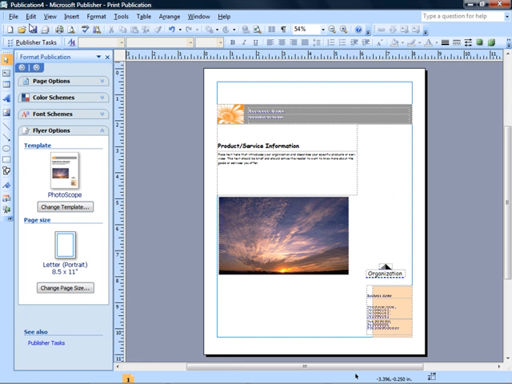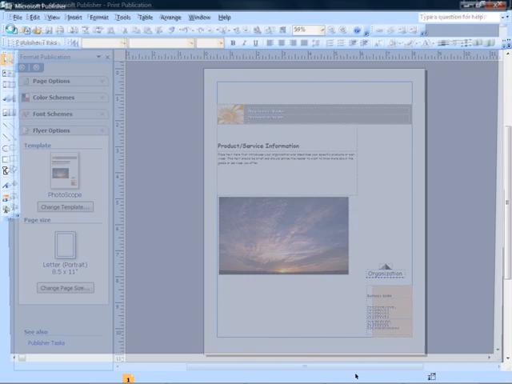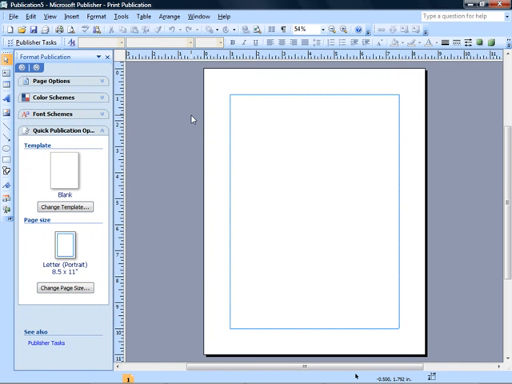Now if you wanted to create a new document, a new publication that's blank, well, you can go up to your New button here on the standard toolbar and give it a click. And right away you can see I've just got the defaults right now, which is an 8.5 by 11 sheet of paper. It's blank, there's nothing on it, but I do have my task pane here where I can start working with page options, color schemes, and so on. And then I've also got my objects toolbar, sometimes called the toolbox over here, where we can start adding the various objects to our publication.